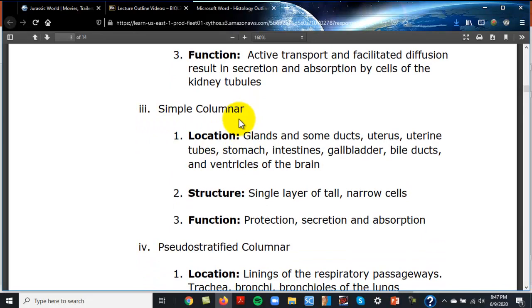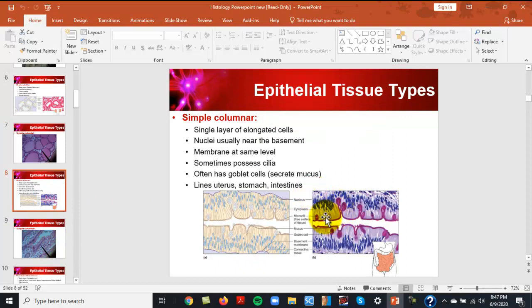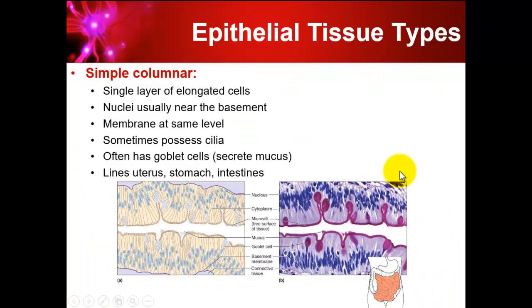So, all right, simple columnar. Now they're column-shaped cells. Now this one I really can kind of show off what's called the free space a little bit. So there's the free space, and then you can actually see on the drawing there's the basement membrane, and the basement membrane is the area that anchors this tissue to the body. So that white area here is a hollow region, and this is where you find simple columnar: stomach, small and large intestine, lining of the uterus, things like that. So big hollow organs. That's the free space, and then the part that anchors it down, you can kind of see it there.